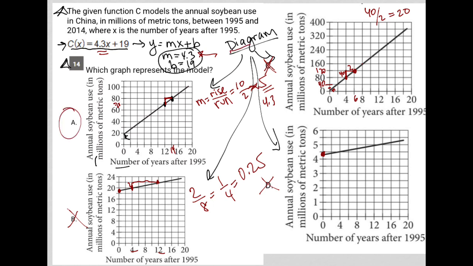So I really utilized the diagram here to figure out which answer is correct. And again, I have to know that this is slope-intercept form of an equation. This is a linear equation, and I utilize knowing that my slope has to be 4.3 and my y-intercept has to be 19. And even though I got 5 for my slope here, again, I understand that I'm estimating where those values are, and 5 is pretty close to 4.3 and definitely the closest out of the options to 4.3. So choice A is correct.